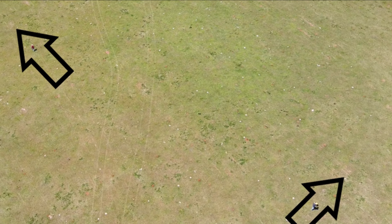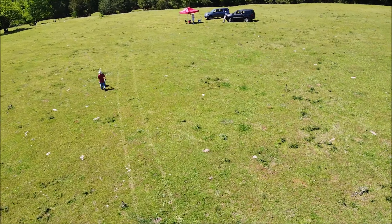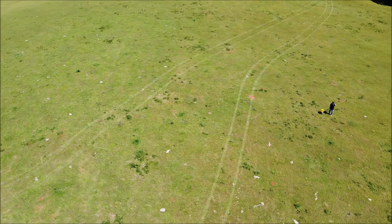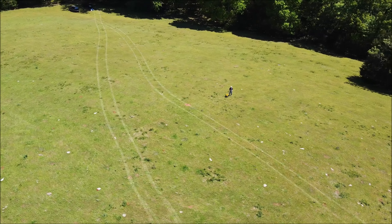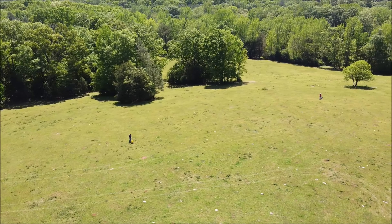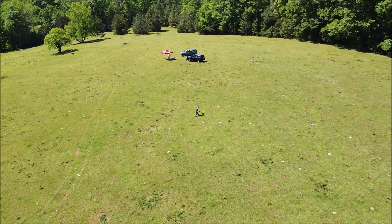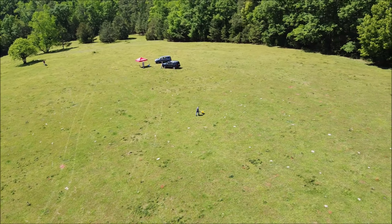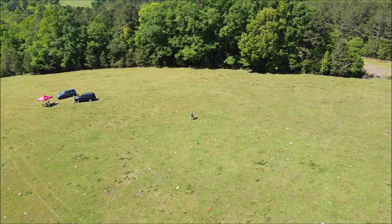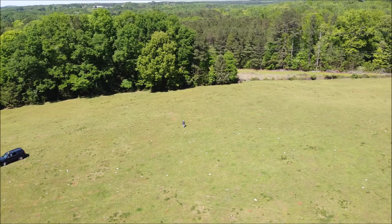We did the same thing back here on the hill — I went one direction, my dad went the other. The process was about as simple as it could be. I'd load up the seed in both of our spreaders — these are just lawn spreaders that we use at our houses. There's my dad waving at us. We'd load them up and just push them till they're empty, then refill and go back. These guys in the cars over here are some of my college friends who wanted to get out of their houses and come for a visit. You can see they're keeping their distance, definitely not helping us, but it was good to hang out and catch up since we haven't seen many people in a while.